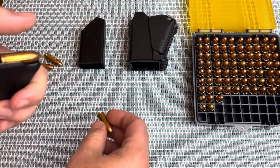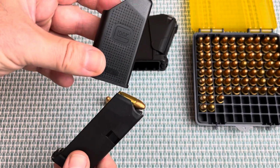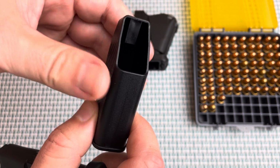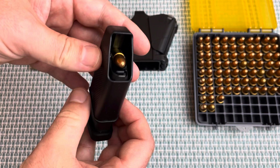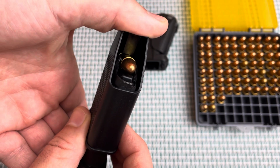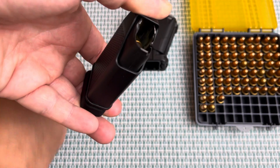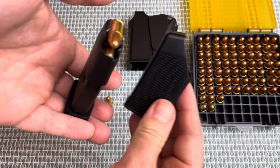So a lot of folks prefer to use an assist tool such as a speed loader. The Glock speed loader, which comes free with every single Glock purchased, is very simple. Let me hold it up to the camera so you can hopefully see this. Inside here, there's a little plastic tab right here. What that is going to do is press down on the round and allow the next one to go on. So you put it on like this, and see that little tab right here? I'm trying to get this so that you can see it in the camera. As I push down, that tab pushes the round down. I insert the next one, let up a little bit, push the round in, push down again, let up a little bit, push the round in, and repeat. That's how the Glock works.